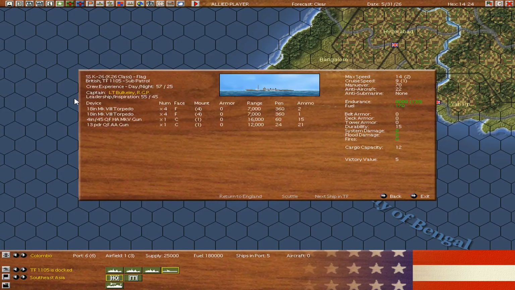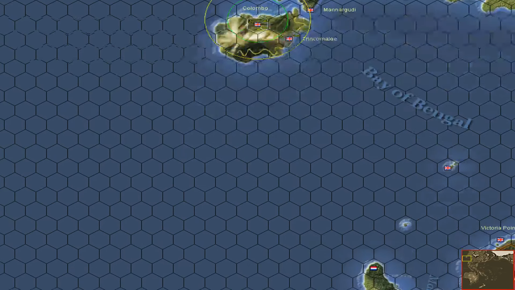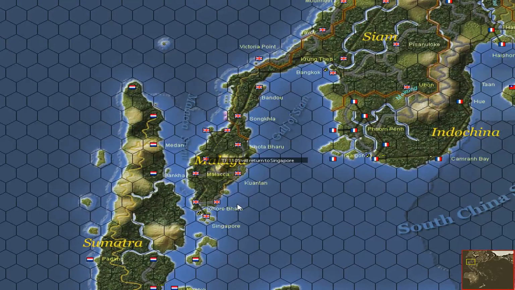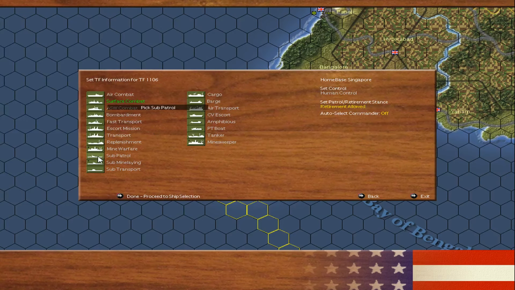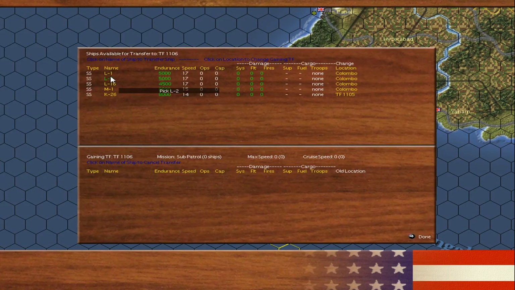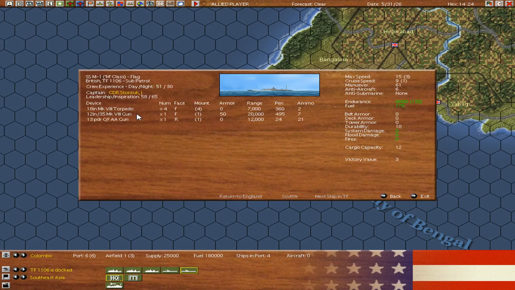What do the Brits have for submarines? 18 torpedoes. Not a lot of ammo. I think this one was separate though, whereas the other submarines located in Colombo, yeah, they're a bit different. Let's look at this M1. Yeah, even more basic.